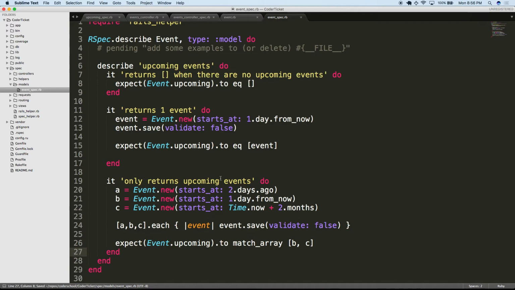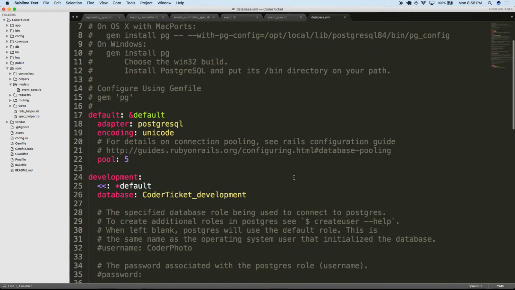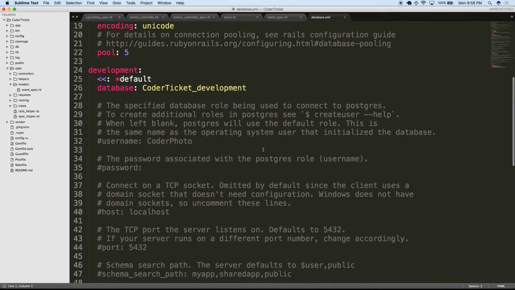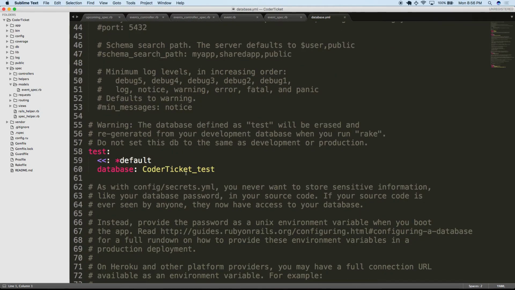Okay, are there any questions so far on what we've covered? So every time you run the test, yeah. So every time, but notice it's not in the development database; it's in the testing database. So in our database config file, database.yml, we have our development database, and there's also a test database, which is different.